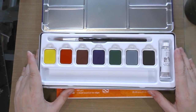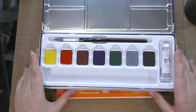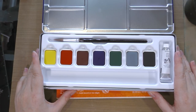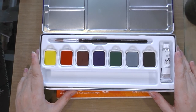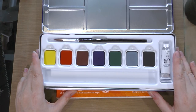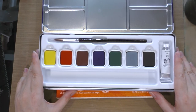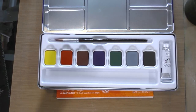Excellent coverage, while painted surfaces remain flexible after drying. This means that a project in progress can then be worked on again subsequently. The Caran D'Ache Gouache Studio. That is such a tongue twister. The Caran D'Ache Gouache Studio is suitable for high density watercolor effects on solid backgrounds. Combinations with water resistant pastels make it possible to achieve rich washed out effects, multiple paint layers, or batik by using overlaying and scraping techniques. And these are Swiss made.